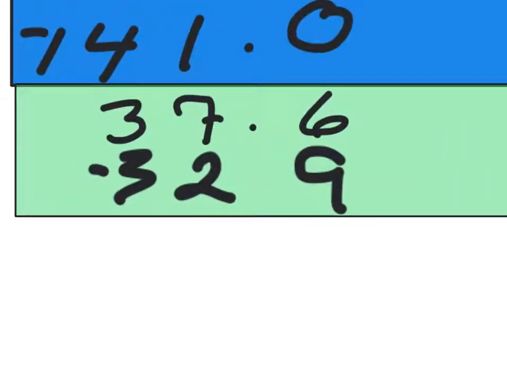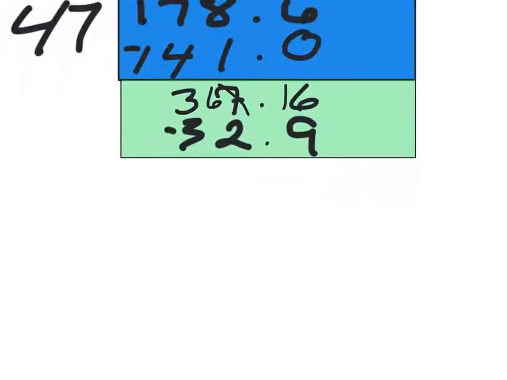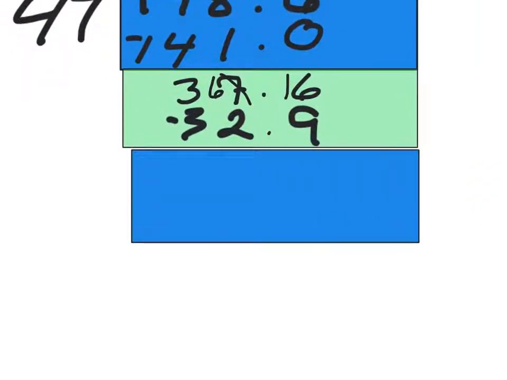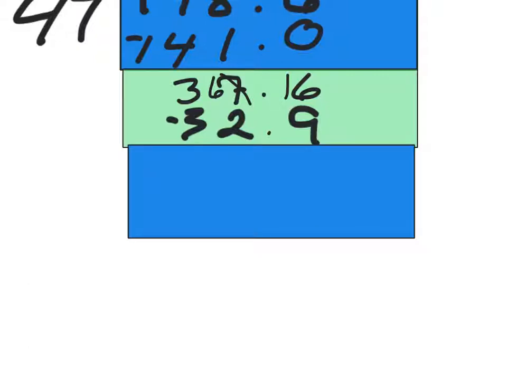Before I do, I got to look for any trouble coming, and lo and behold, I got it right away, don't I? I'm going to borrow from the 7, turn this 7 into a 6, turn this 6 into 16, and drop that decimal because I should have done that in the first place, right? And now I got no trouble here, none here, and none here, so I'm good to go. I can add my next area box, and I'll plug that in right there, and bam, there we go.